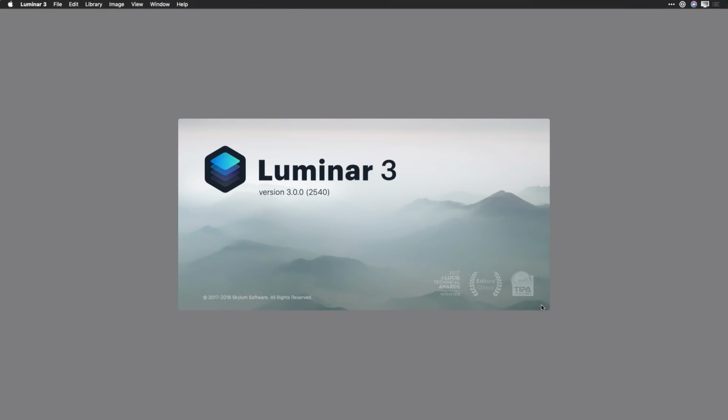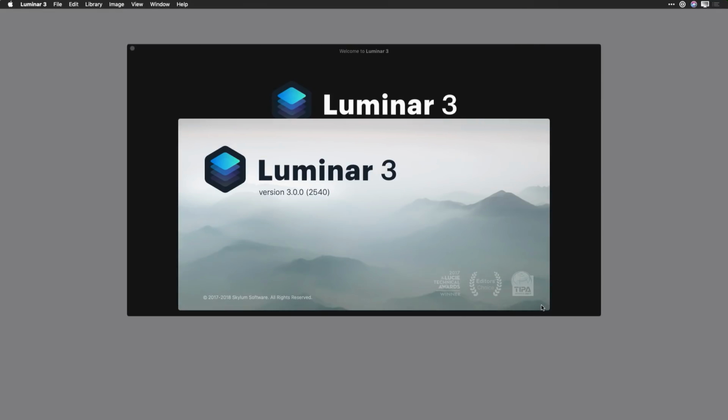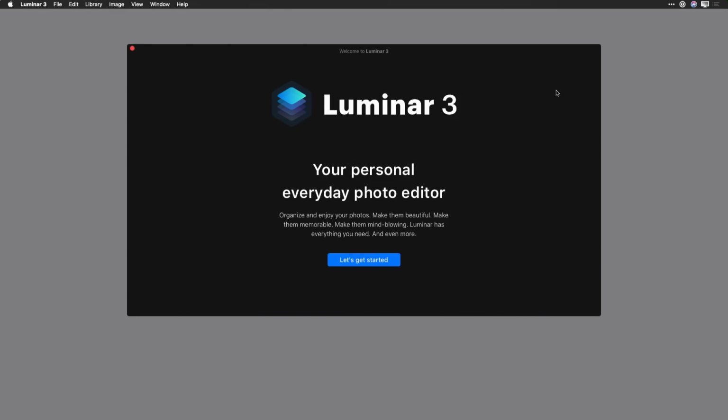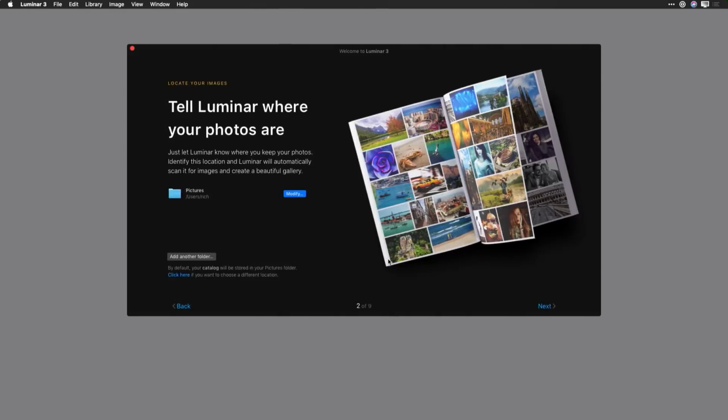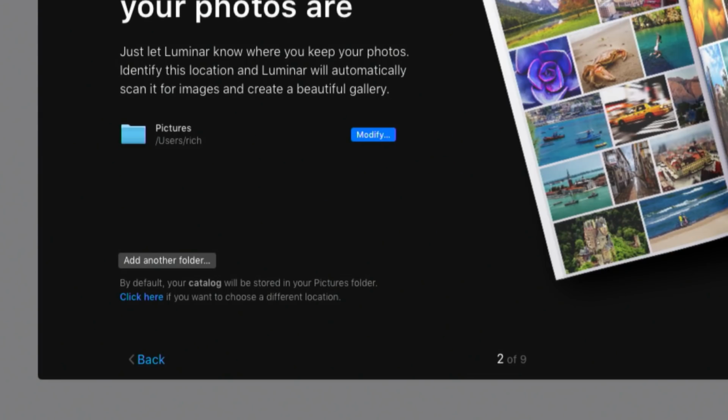All right, let's begin by launching. When you open Luminar for the first time, you'll be welcomed by a screen that helps you get your library set up. What you need to do is tell it where a few things are. So just click the Let's Get Started button, and then select the photo library that you want to add to begin with. Luminar works with folders, real folders on your hard drive. So it's assuming that you want to add some images that you already have on your computer or a drive. So you're just going to pick those now.